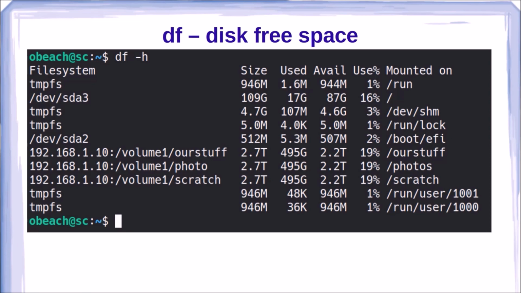/dev/SDA3 is the root partition. In other words, everything that you can access on the computer is in the root and subdirectories. We saw that at the top level of the file system. /dev/SDA2 is used by the system and not by the user. The other weird stuff here is this 192.168.1.10.